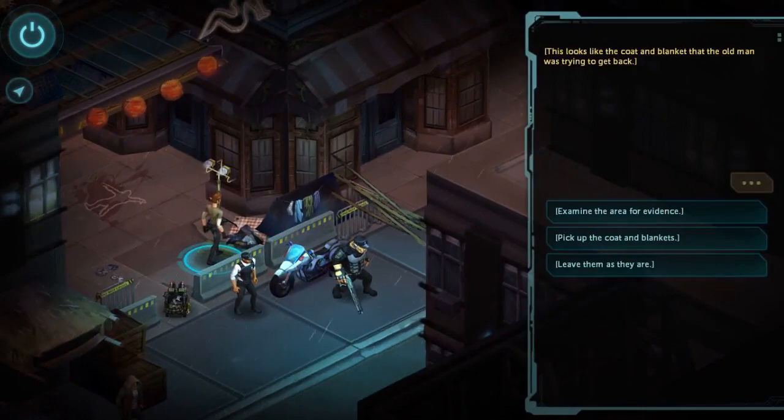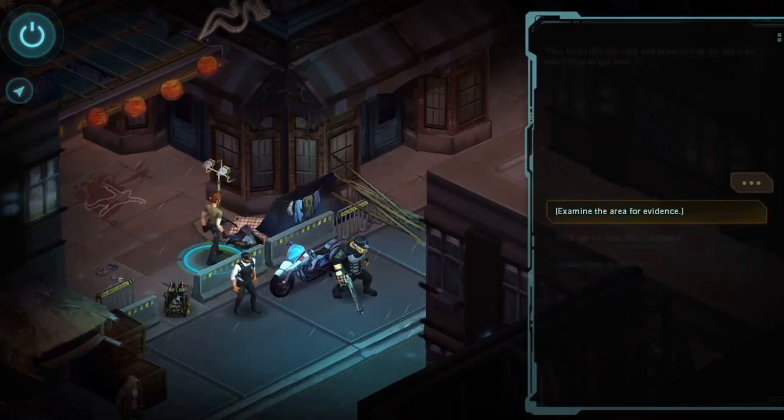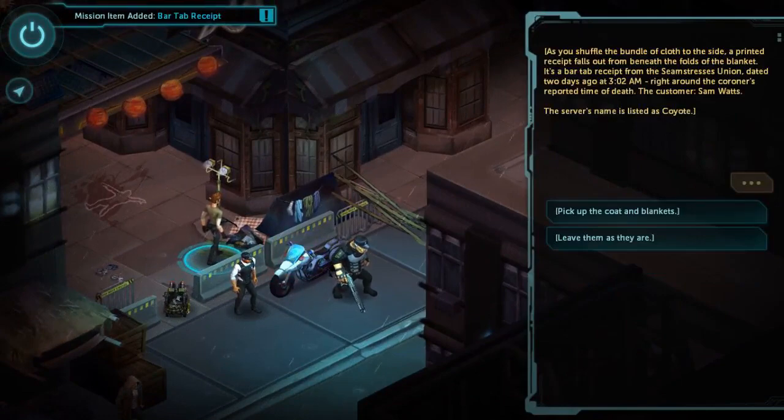Looks like coats and blankets that the old man was trying to get back. Examine for evidence. As you shuffle the bundle of clothes aside, a printed receipt falls out beneath the folds of a blanket. It's a bar tab from Seamstress's Union, dated 2 days ago at 3:02 a.m. Right around the coroner's report time of death. The customer, Sam Watts. The server's name is listed as Coyote.